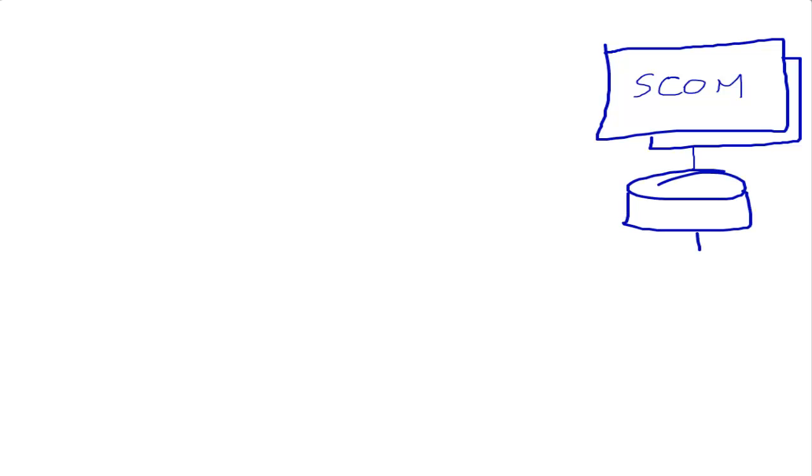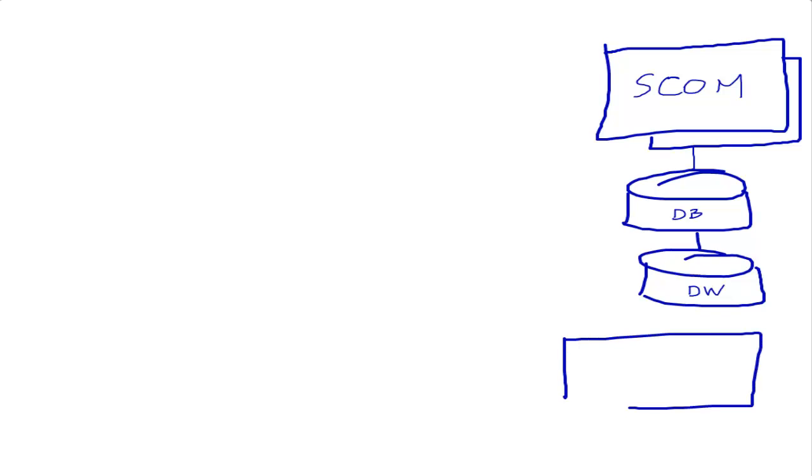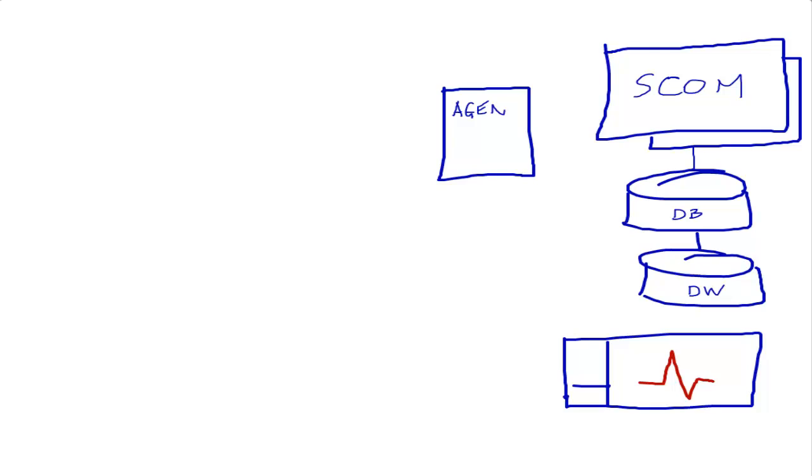Okay, so in the blue corner we have System Center Ops Manager, we have a couple of management servers. Of course, underneath there I have a couple of databases. I've got the Ops Manager database and the data warehouse for long-term data retention and reporting. And then of course everything gets exposed inside the Ops Manager console, for reporting or alerts, etc. Now the other key element of course is the Ops Manager agent itself. This could be on the management server. Here I've just represented it as a separate logical component.